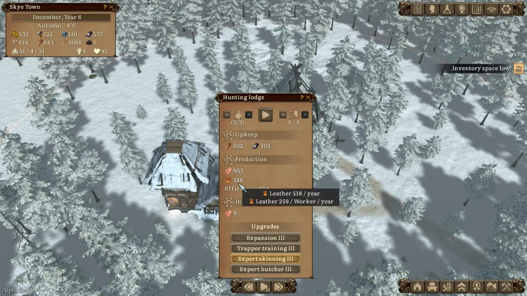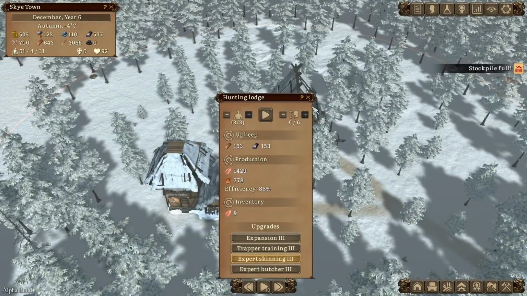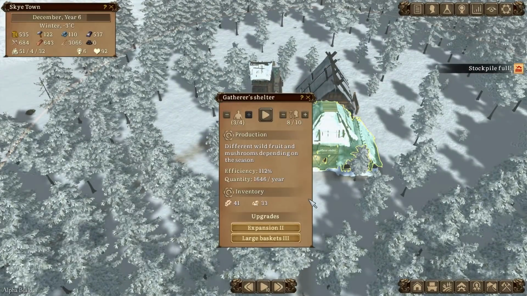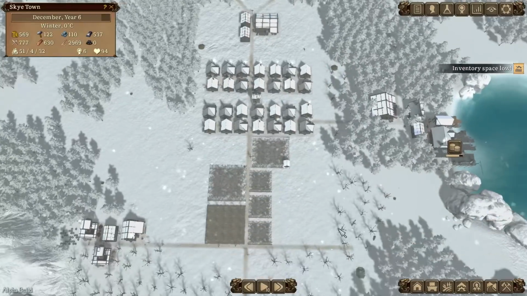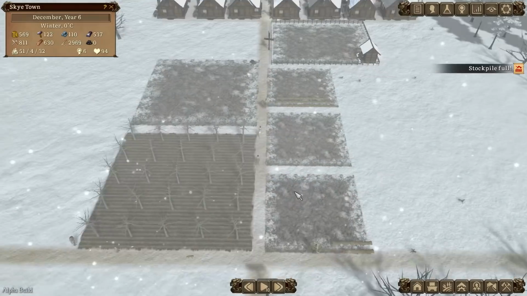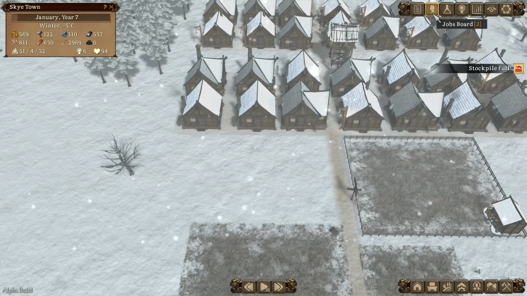All right, so we're now up to like 500. More. Okay, almost 800 up there. And over here, that's the wrong building. That is this one. At 800 here. Okay, right. That should mean we're bringing in loads. Right, inventory space is low. We need more inventory space. We're bringing the crops in. Well, we need some space for them to store crops and stuff.